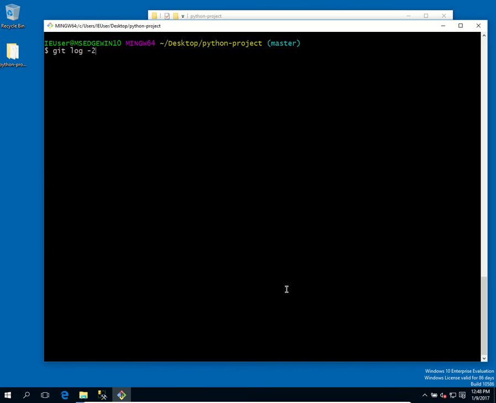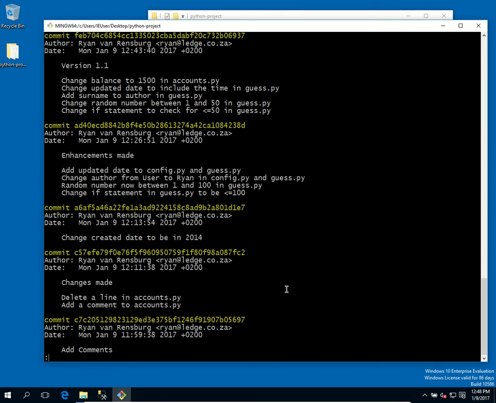Other nice features of git log is you can search by author. So you'll say --author equals, and you can put any word within the name of the person. So I just put Ryan, but it still picked up the full commits. Let's do another example.